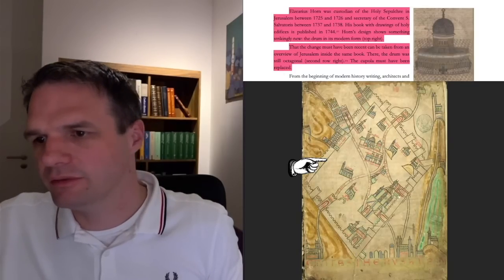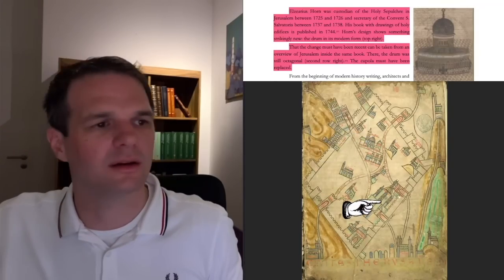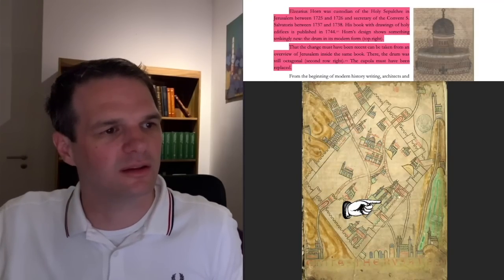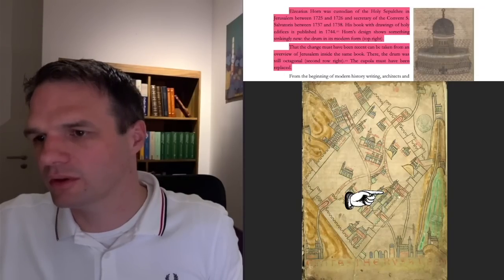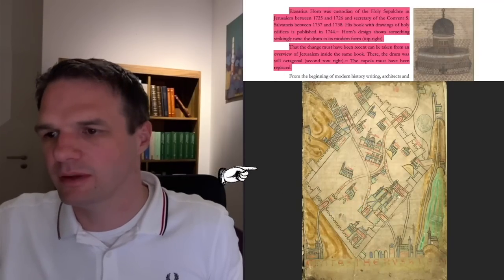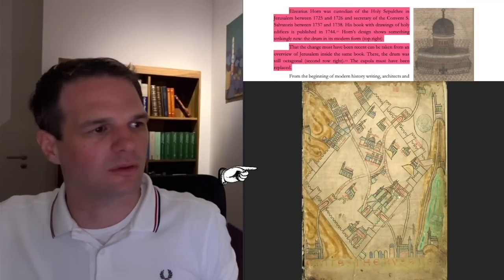Okay, here we have something slightly different. Here we have the Holy Sepulchre up here and the Dome of the Rock here. Very two-dimensional, difficult to say, but it doesn't look like they tried to depict an octagon. They try to depict it round, I would think, because there are no lines coming down there.